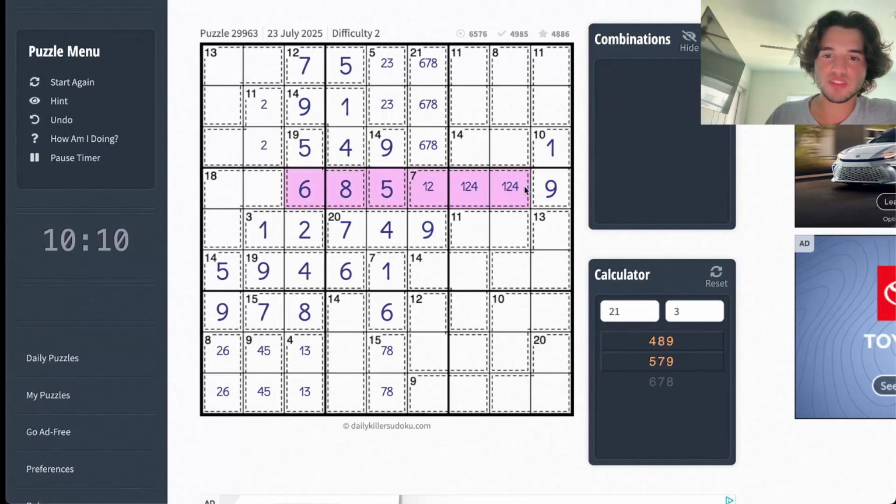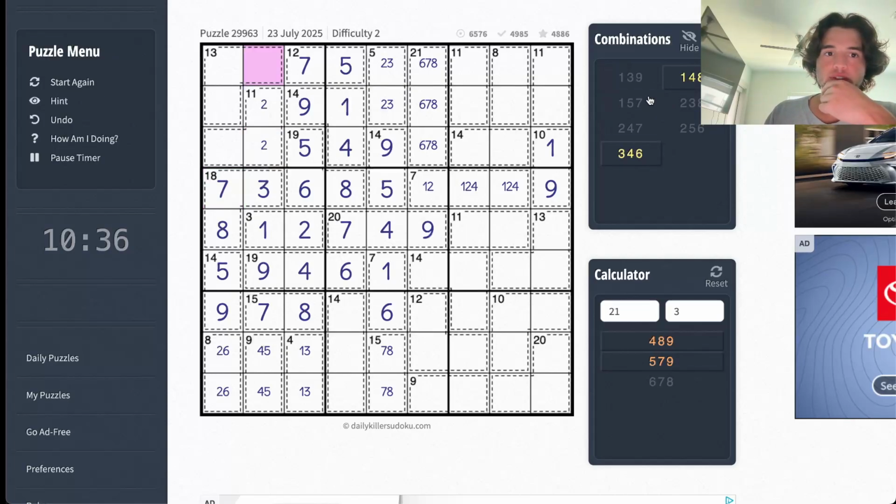So we know that these two cells have to add to 10, which you can get by normal Sudoku as well. And then that means that if this is 10, then this has to be an 8 in order to add up to 18 for 3. And so that is a 3 and a 7 there, because there's no other digits that can add to 10. So 7 is removed from there, 3 is removed from there.